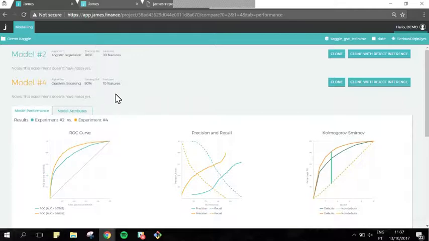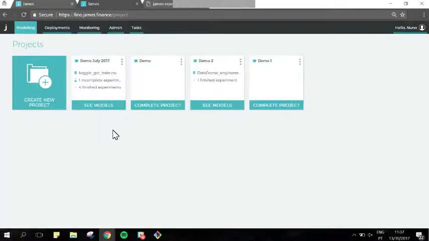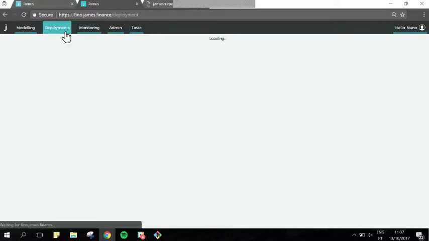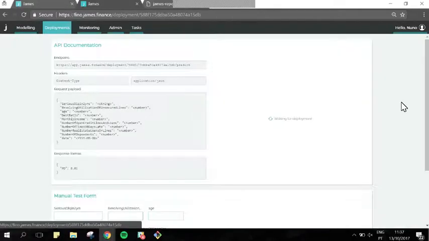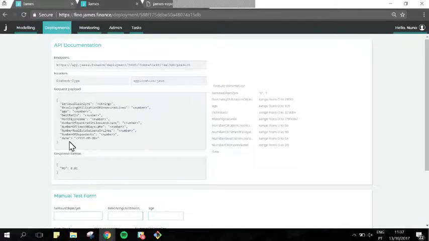I'd like to show you also what you do once you select your model, how do you deploy it. And for that, we have a very easy deployments module that will integrate with your decision engine. This means, let me show you here. Clicking deployments. Let's look at this model. So we give you all the documentation on how you should integrate. So this is an endpoint. This is our API documentation, and it's going to integrate with your decision engine, as I was saying.